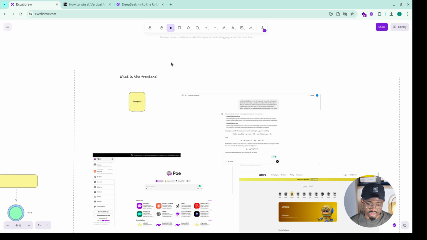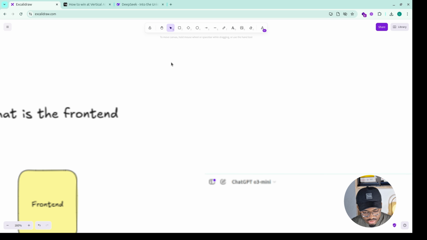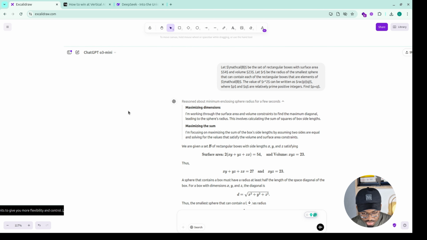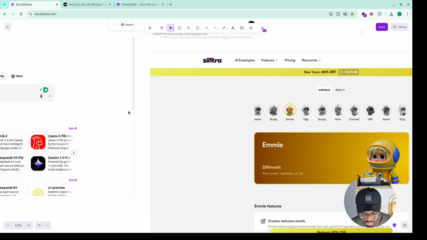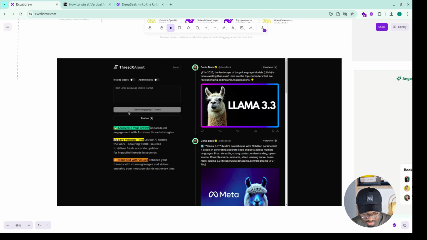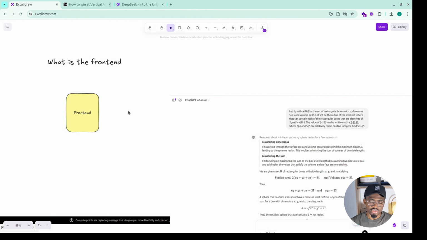The first question here is, what is the front end? I just added a couple of UIs here so you can see it visually. From everything we did, you can just visualize the front end as being everything that you see. So everything that the user will see will be the front end. It can be much more complex than that, as we saw in the last video, but right now, just visualize that the front end is everything the user can see.